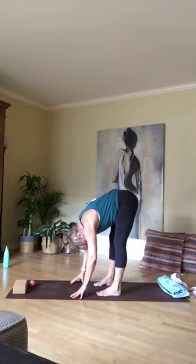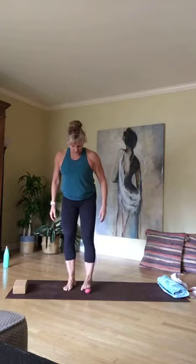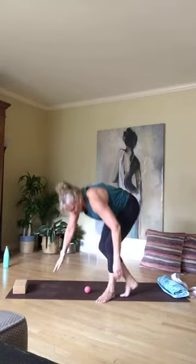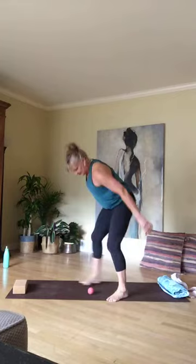All right, so we're gonna start with your feet, right? So if you have a ball, bring it under the ball of one foot, and you're gonna roll from your big toe to your little toe. If you do not have a ball, you are gonna give yourself a self-massage. You are just gonna get into the ball of your foot, and you're gonna start to give yourself a little rub down, right? So right in the ball of the foot. So right at the top of the foot where the toes intersect with the foot, that's where you're gonna work it out. Okay, so dig in there, get it going.